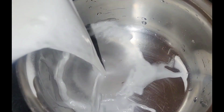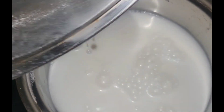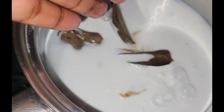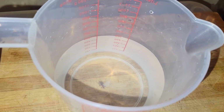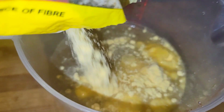So I'm going to prepare mine in some coconut milk. I'm adding 2 cups of coconut milk to the pot. To that I'm adding a piece of dry orange peel and some cinnamon leaves. Now you may be wondering, orange peel? Yes guys, it tastes so good with your cornmeal porridge, alright?